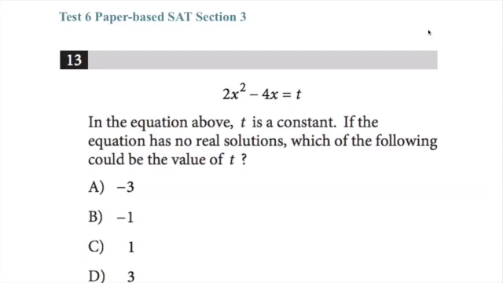This is a discriminant question, and notice that the language is similar to the answer choices in our question about a linear system. It says, if this equation has no real solutions, which of the following could be the value of t? To solve this question, you need to understand the discriminant. You need to understand that if we're pulling those a, b, and c values from a quadratic equation, we first need it in standard form. So we'll go through all of that so that you can be confident about your ability to answer these discriminant questions, and then you'll be in good shape for your SAT.